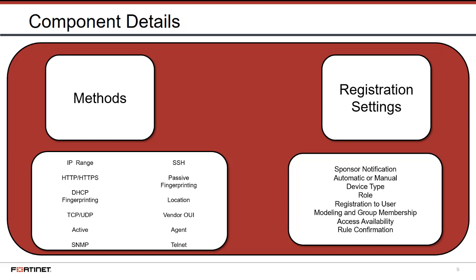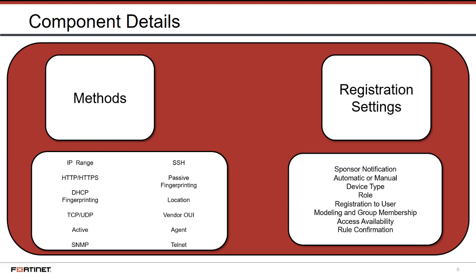So we could have a network access policy. So let's say we were building a device profiling rule for a camera. The device type might be camera, or well, probably would be camera, but then the role, you could set that to say camera. So any device that is matched by this rule will be modeled as a camera and will be given a role of camera. Now, we'll see later on how that can be really powerful and how that can be leveraged with security policies.